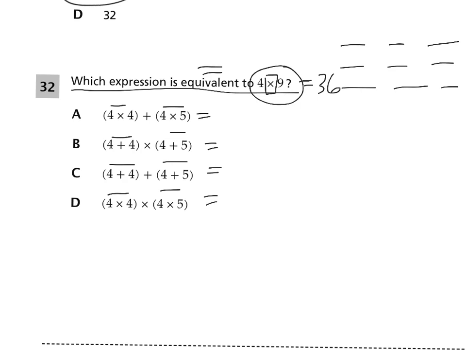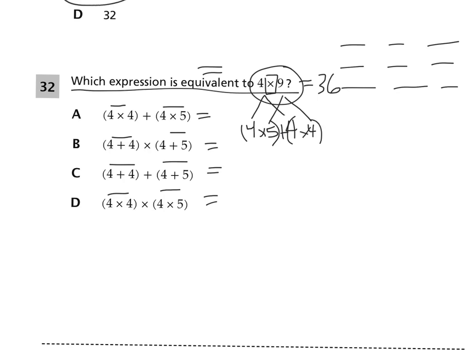If I'm thinking about distributive property, you could break up one number into 2 smaller numbers that gives you something easy to multiply by. So you could do 2 times 9 plus 2 times 9 to put them back together again. You could also, let's erase this, you could also leave the 4 and break up the 9. You could break up the 9 into 2 easy numbers like 5 and 4. So you could multiply, and then add them together.